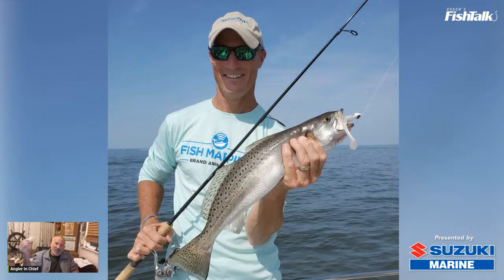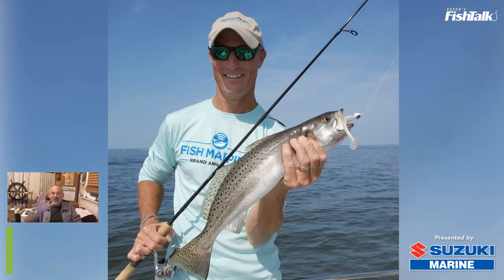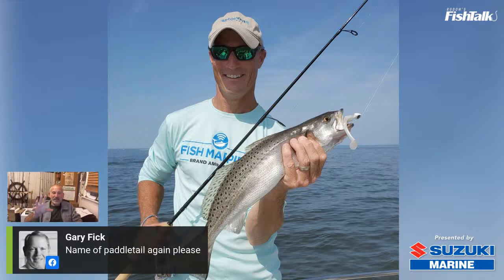And again, it doesn't have to be this brand. It's just a 4 or 5-inch paddle tail. Now, with the specs in particular, I do like the paddle tail in the 5-inch as opposed to the BKD in the 6-inch purely because I like it to be a little smaller. You'll catch specs on this, don't get me wrong. But I think that the specs tend to like a slightly smaller bait.